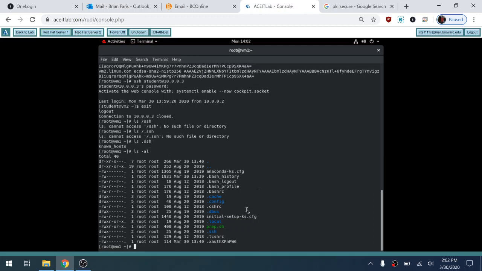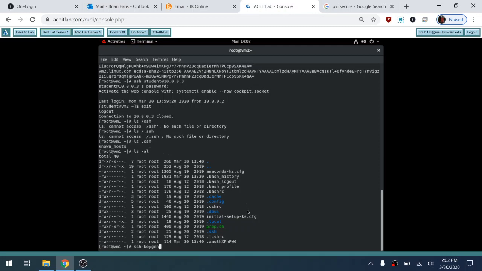What I can do if I want to do something more secure is create a public and private key for my user to sign in. So when I sign in, I don't have to supply a user account name and password. So I'm going to do a command called ssh-keygen. It took me a minute to remember the command. This is going to generate keys for my user account called root.